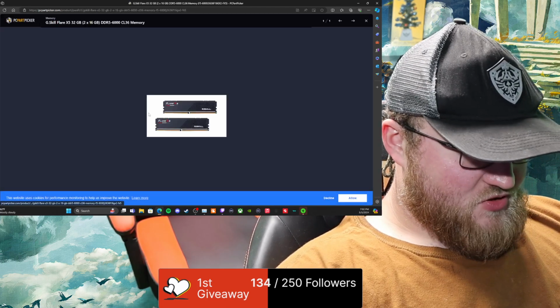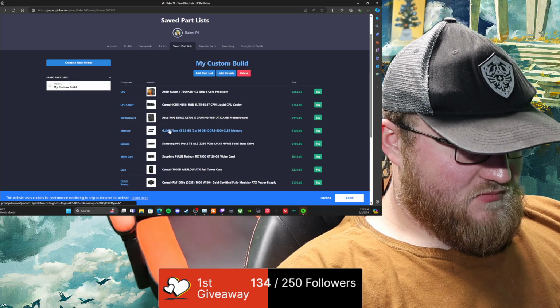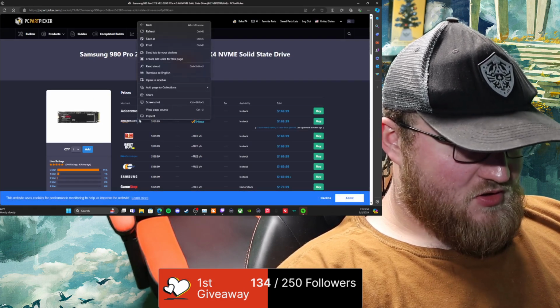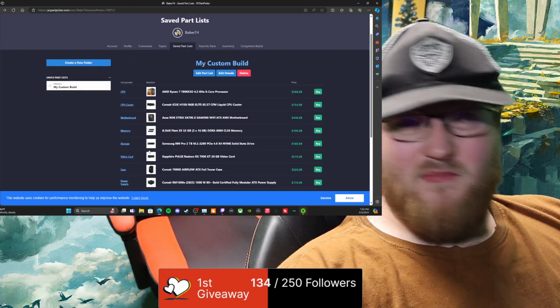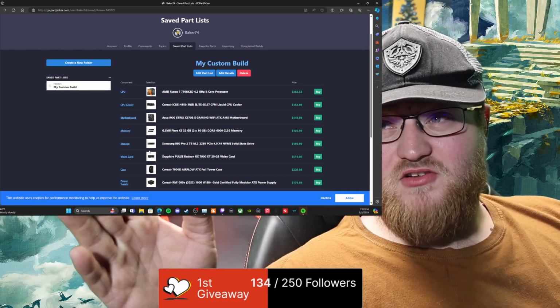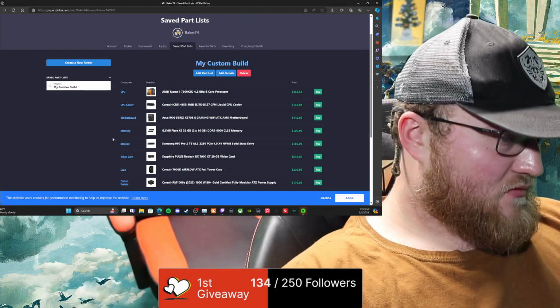Just set it on some Trident memory. Because it's not EXPO, which I think would be good. I just got a 2 terabyte hard drive. Because technically, I still have my SATA drive in this computer. Because when I do switch, I will be taking my 1 terabyte out of that.